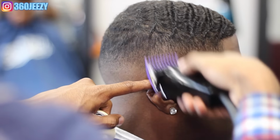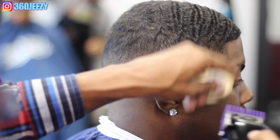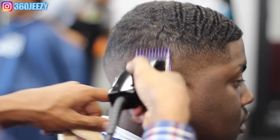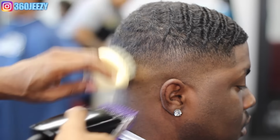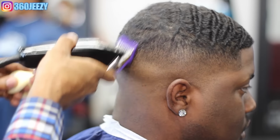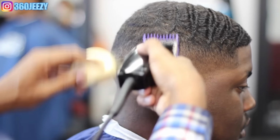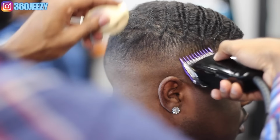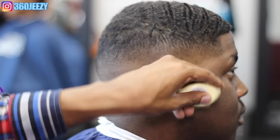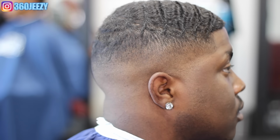Right now I closed the lever on the right side just to get more of the bulk off, so it could be a better transition. And yeah, you guys can't be afraid to open and close your guards. I keep saying this because it's real important. These guidelines are basically just basic steps for you guys to get the basics down.